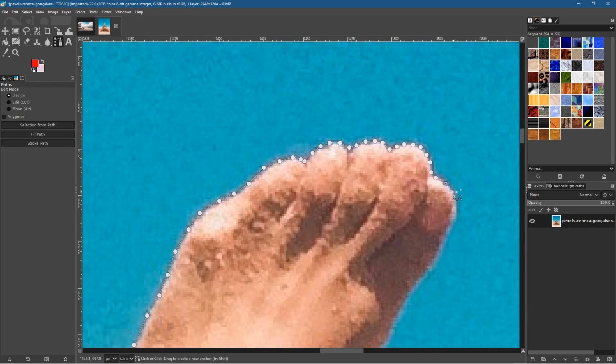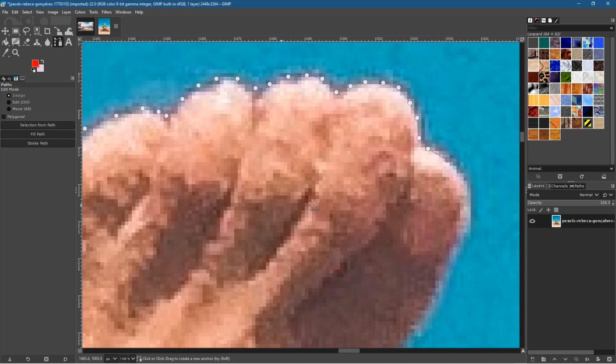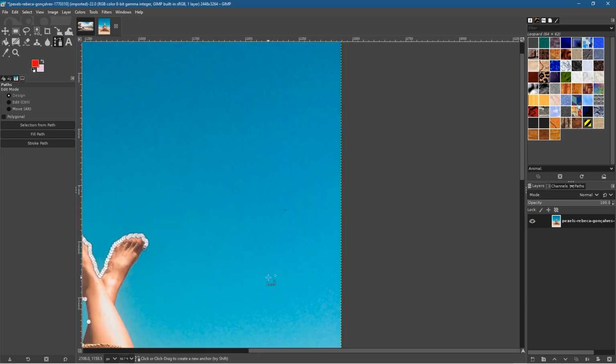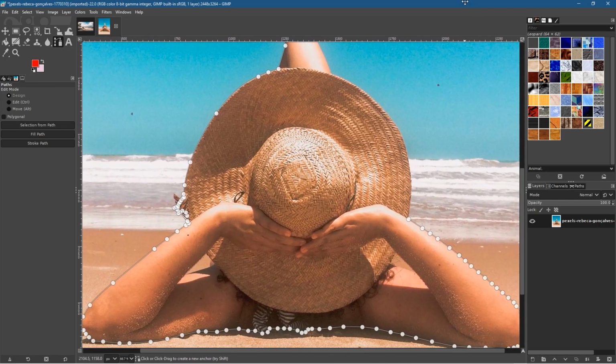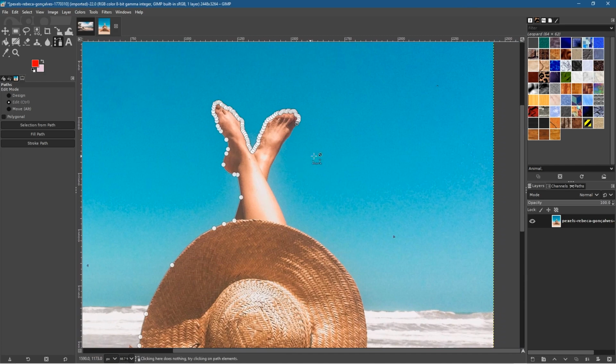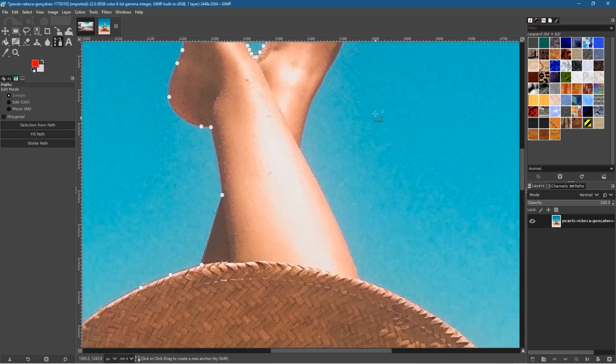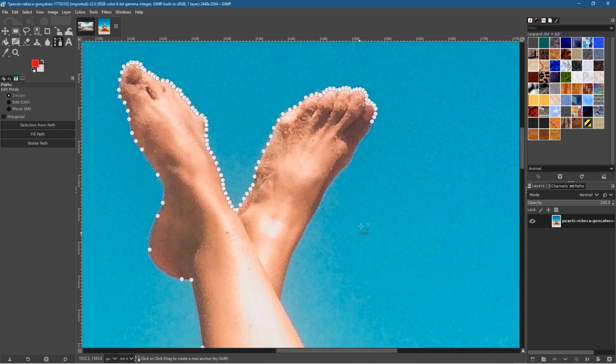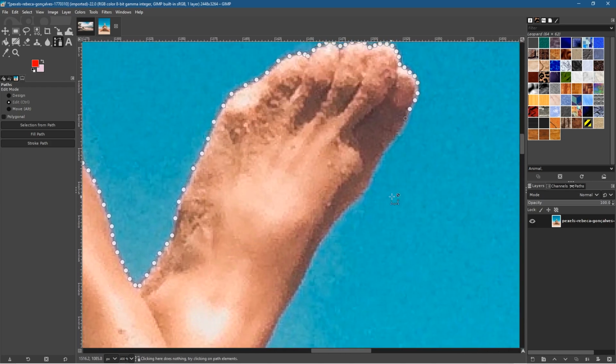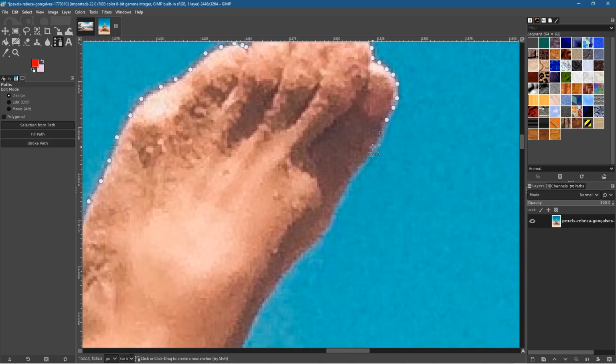Selections in GIMP are a bit tricky compared to Photoshop, but remember, if you press Ctrl Z, hold down that Control key please, yeah? Pressing Z on its own, imagine if you went and pressed Z right now, all of these dots will get lost, literally all of them, yeah? If you press Z on its own or any other key, so just be careful, yeah, that you don't do that. Make sure you always press that Control key first if you want to undo one of these dots.